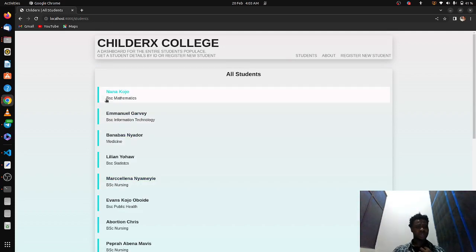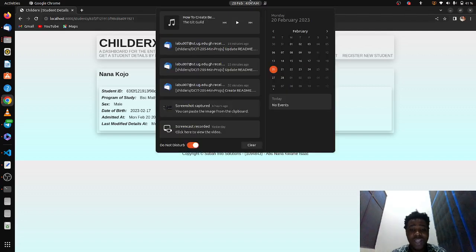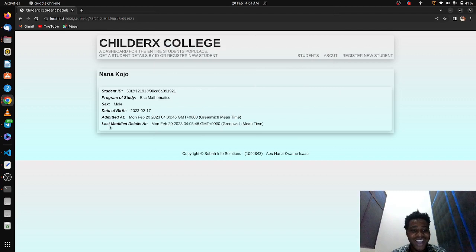The Nakwejo's details came right here, and on click of Nakwejo, we have the ID, an auto-generated ID for us, and the admitted at was also generated for us. We can look at the time right here. Of course, Monday, and the last modified too. So these are the auto-generated information with regards to the particular student, and this unique ID, as the name suggests, is very unique.